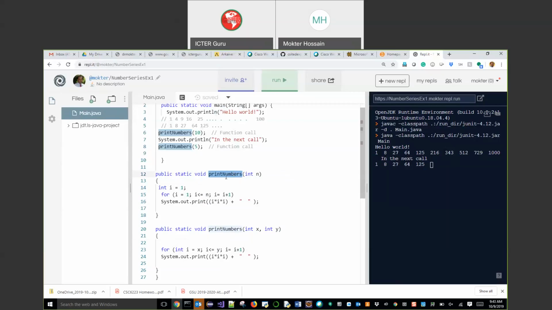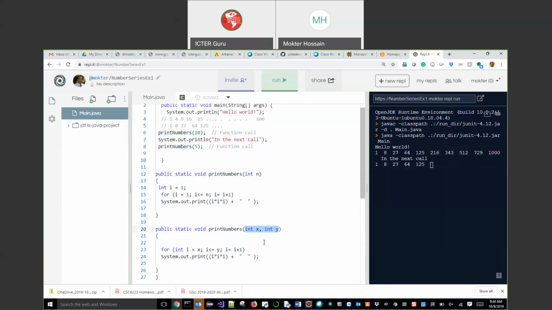Here the name is exactly printNumbers, and here is printNumbers. The methods will be different in terms of their number of parameters. So here I have one parameter and here I have two parameters.